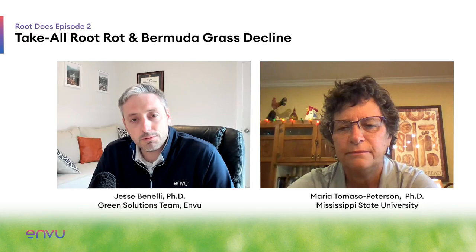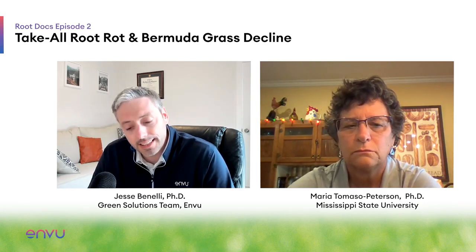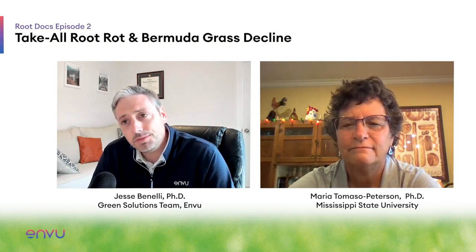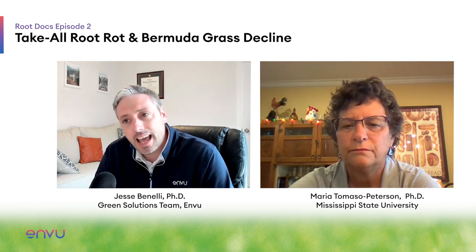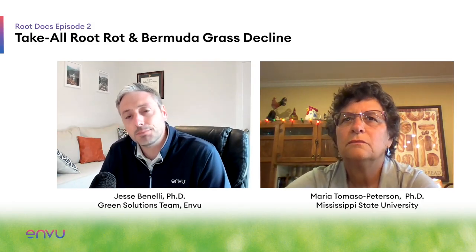And it's interesting, reading some of your work, it was referenced. You just mentioned Elliot, and what they found, or what they suspected, is that there's multiple pathogens likely present, and it's almost like take-all root rot is a general term, kind of like snow mold, where there are multiple pathogens that could be causing very similar symptoms. Correct. How many have you identified as being in that complex that are causing those take-all root rot or Bermudagrass decline symptoms?